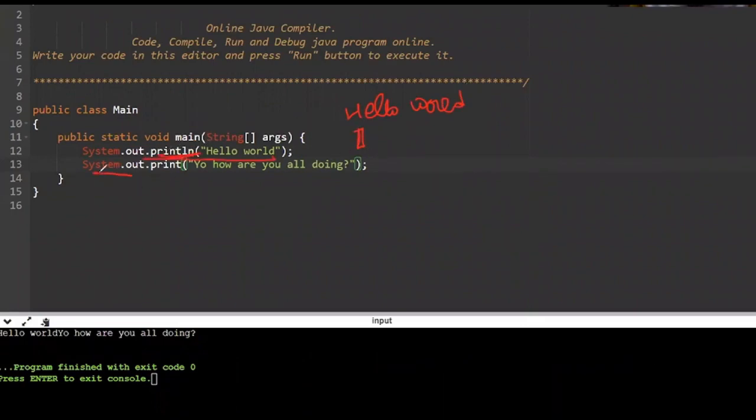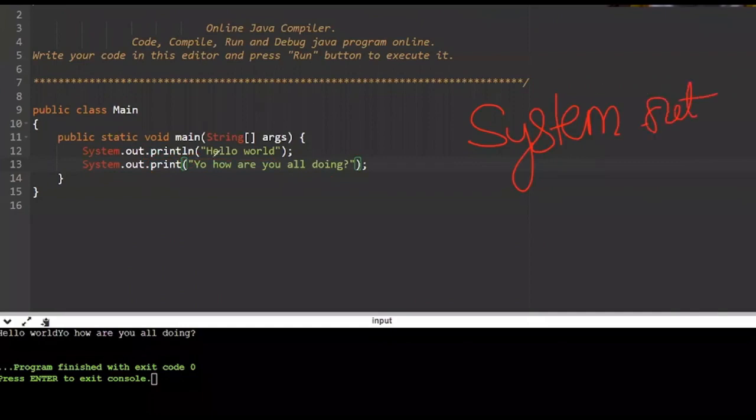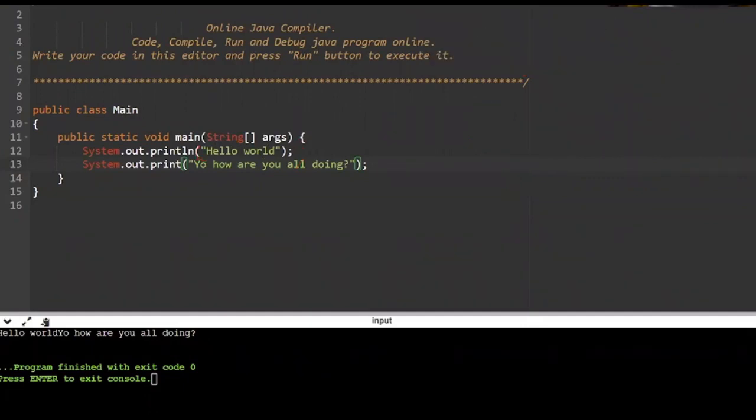Okay. Next, what do you say? System.out.print, yo, how are you all doing? So because the cursor is here, printing will start from here. Yo, how are you all doing? And after this, the cursor will be at the end of this line, right? And the program terminates, because there are no other lines. So boss, you are seeing the output in two different lines, okay? But because you have used a print here, after printing, the cursor doesn't move to the third line. It remains at the end of the second line only. So hopefully, guys, you now understand what I mean when I say System.out.print, okay? And within brackets, you will put double quotes and write whatever you want to print to the screen. So hopefully now you are clear with the difference between System.out.print versus System.out.println, okay?